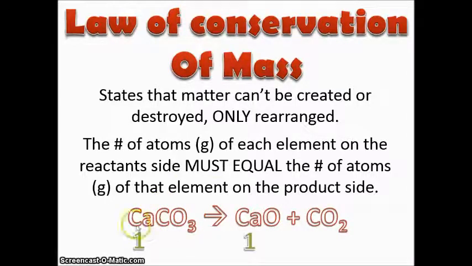If you look at just the calcium, I have one atom of calcium in the reactants, and one atom of calcium in the product. So for calcium, we're balanced. If you then look at carbon, carbon has one in the reactants, one in the products. And then oxygen has 3 in the reactants, and then 1, 2, 3 in the products when you add those two together. So each of these elements has the same number of atoms on both sides. Therefore, this equation is in fact balanced.